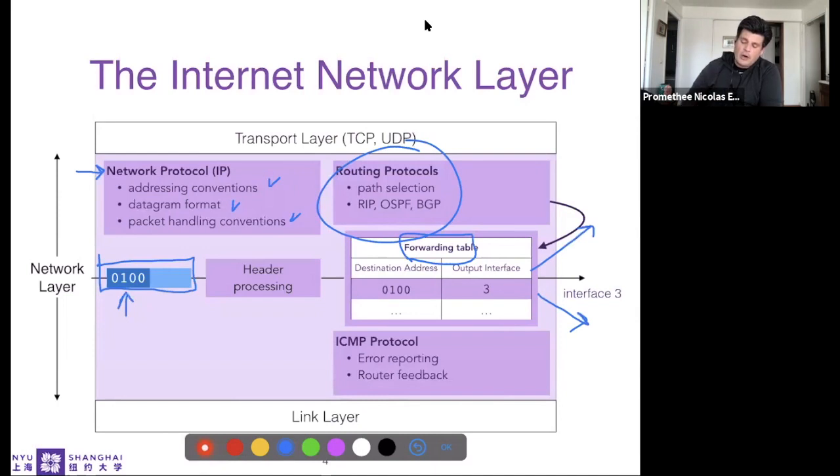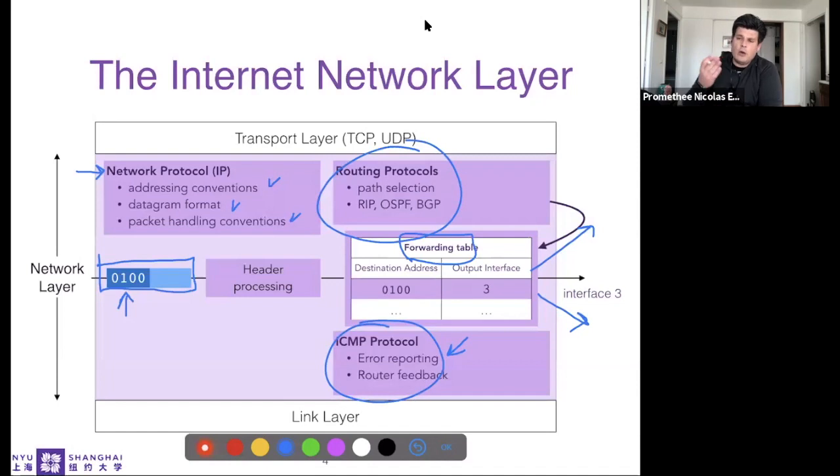Another protocol which has been added is the ICMP protocol, which is actually to do error reporting, because IP is best effort, which means that if you drop a packet, if something goes wrong, IP is totally silent. It's quiet about it. So we added that specific protocol just to add an easy way to do diagnosis and to know what problems have been encountered, okay? So as you see, it's a big part of any network of the internet.